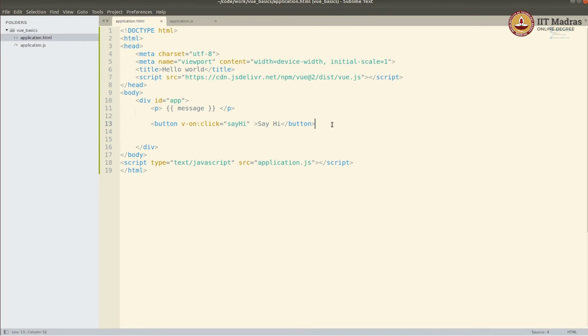That will make our messaging much easier. Let's say you want to change something as soon as you click hi as part of the message. Let's say you want to not only make it hi, but you also want to count how many hi's have been said to you, right? Let's add that.